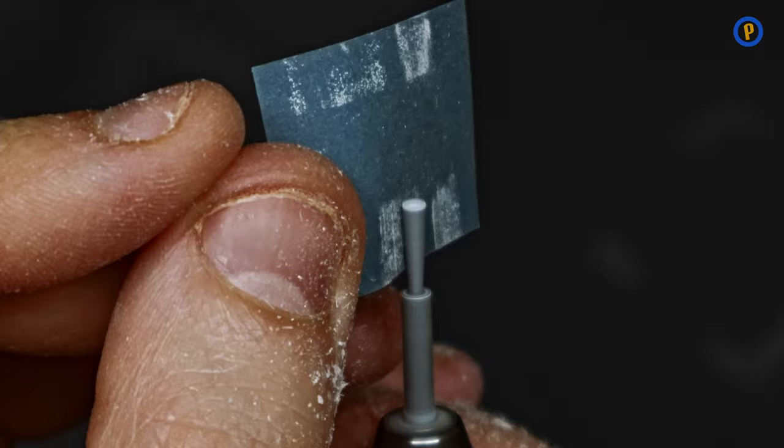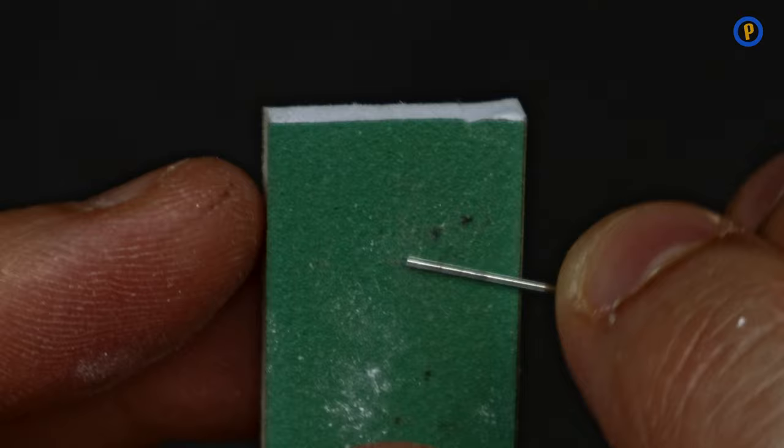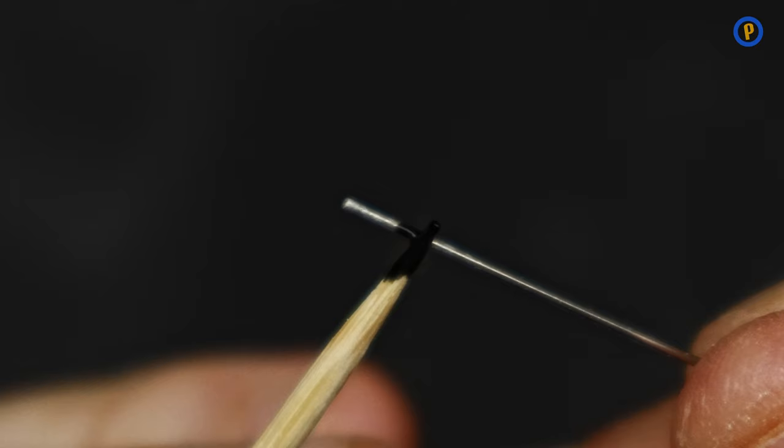I drilled through the center line of the piece so I could mount it on a hypodermic needle to ease handling. I needed a rock solid bond, so I roughened the needle up with a coarse sanding pad to give the glue a better surface to adhere to.